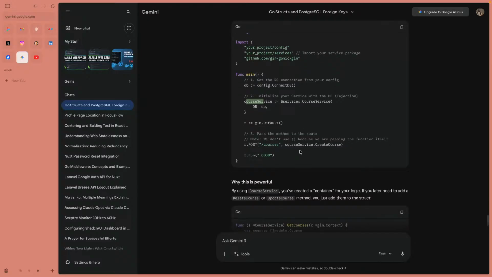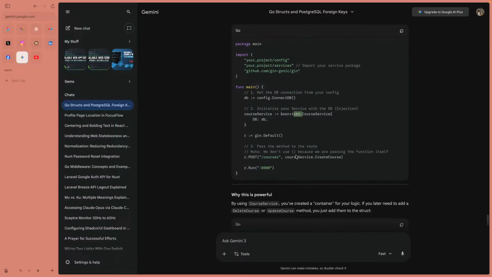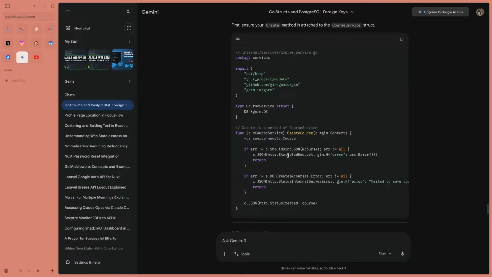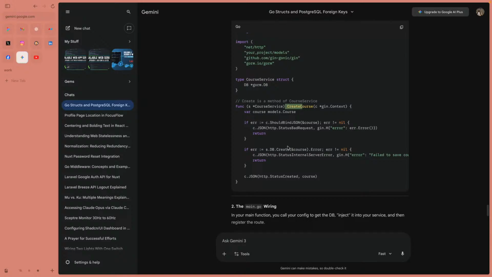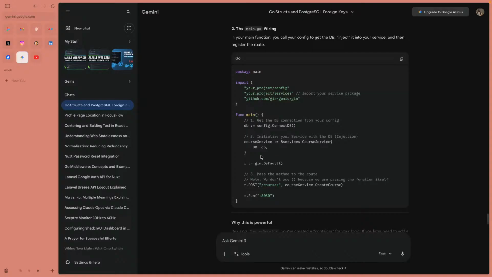This guy is creating course service, which is equal to services dot course service. Okay. Then where is the services dot create course? Within the function I'm accepting this, so I have to do something like this. I understood it now.